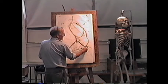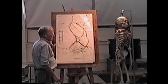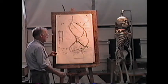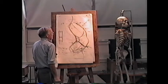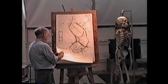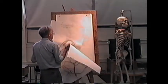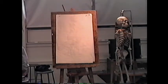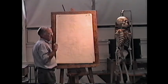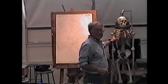Bone points I've identified by arrows, so I should put one here, I should put one here for sternum, I should put one here for xiphoid process. And maybe in this view, trochanter. Three-quarter view, anterior, meaning front, as I am looking at the skeleton now.